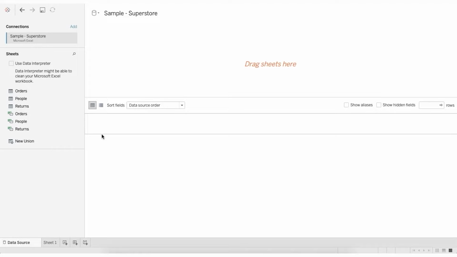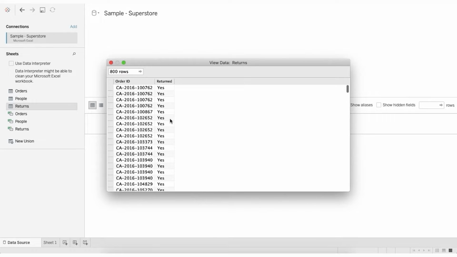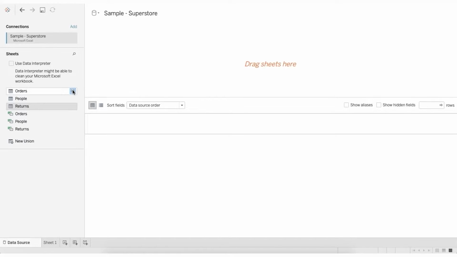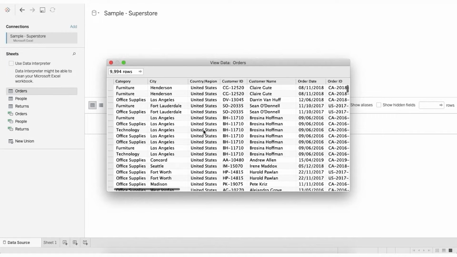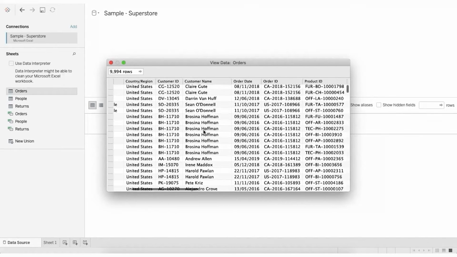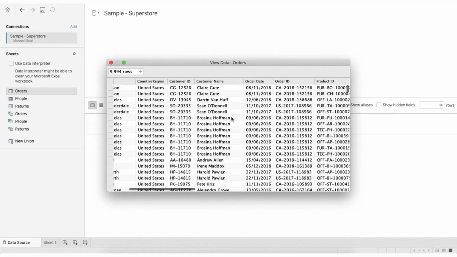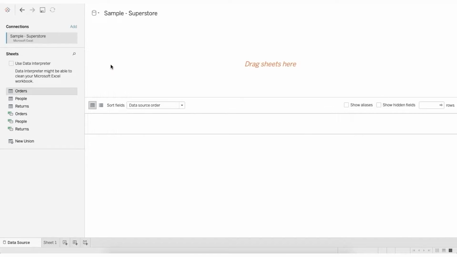The return sheet contains two columns, which I will just show to you here. We have the order ID and we have which items, which orders basically were returned. And the orders sheet, which we are very familiar with at this point in the course, contains a multitude of columns. And the common column between the two is, of course, the order ID. And that's what we will use to see how the different join operations will work on a Superstore dataset.